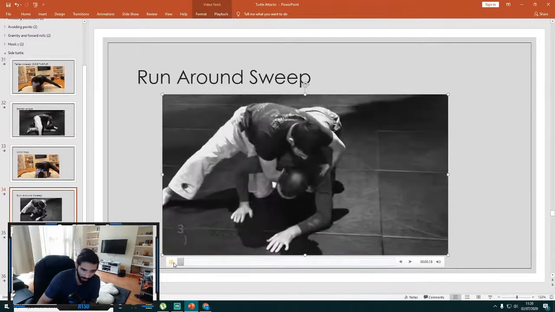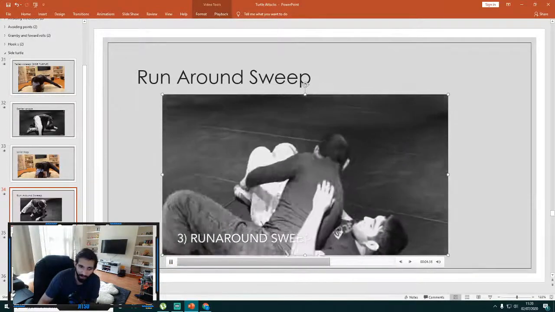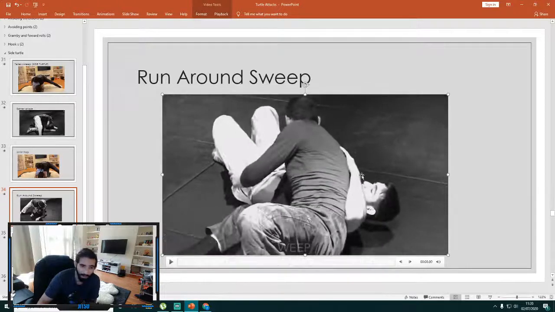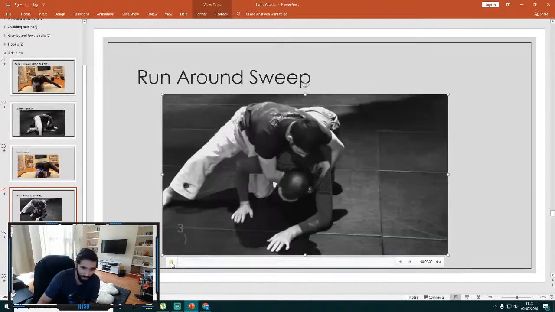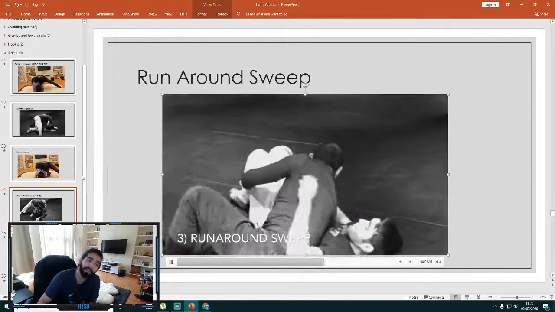I always forget the name of the sweep, but it works well. And like I said, we saw Tellis doing it in the comps quite a bit. I think this was his main sweep. So one more time, catch the leg, run around behind. Dead easy.